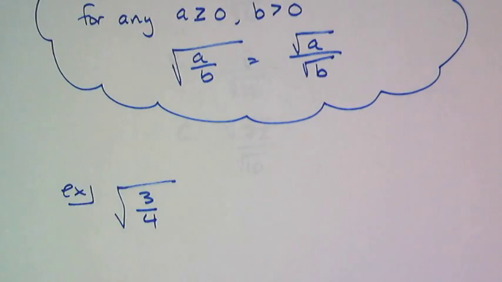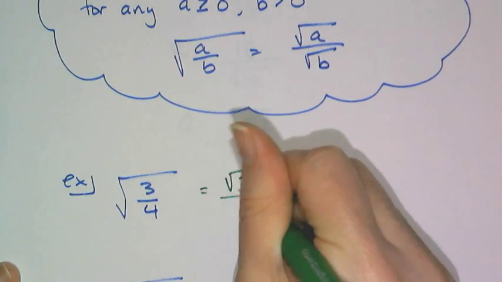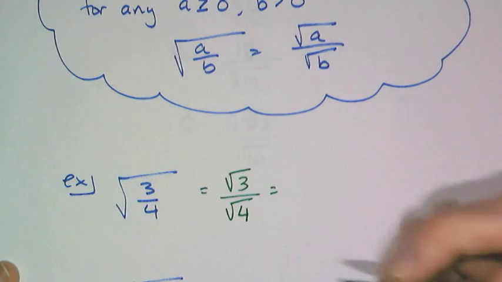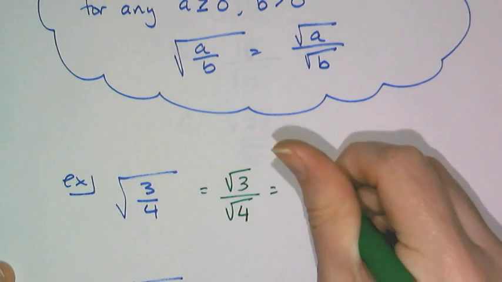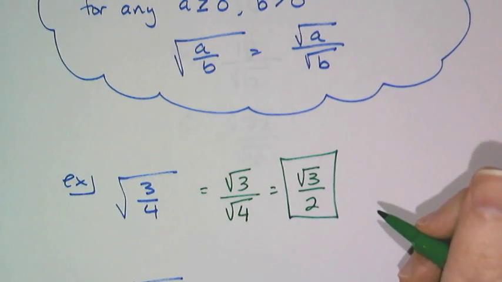So let's look at this example. Remember, the simplified rules for radicals said I can't have a fraction underneath the radical symbol, and in this case I have 3 fourths. So the way to fix that is to use this property to split the numerator and denominator up.